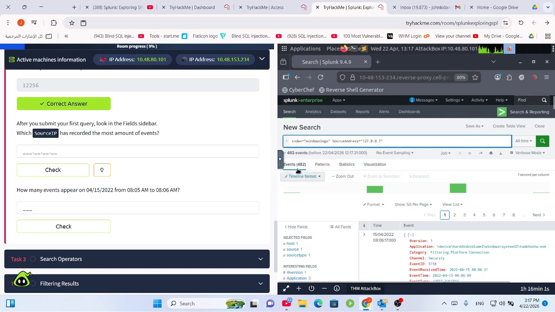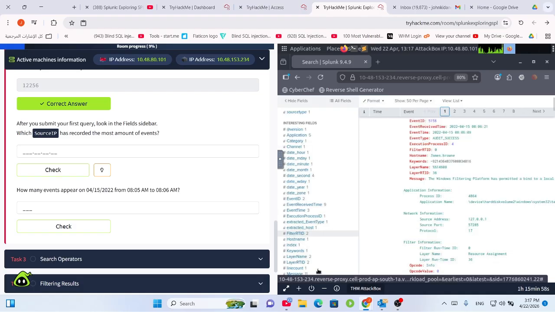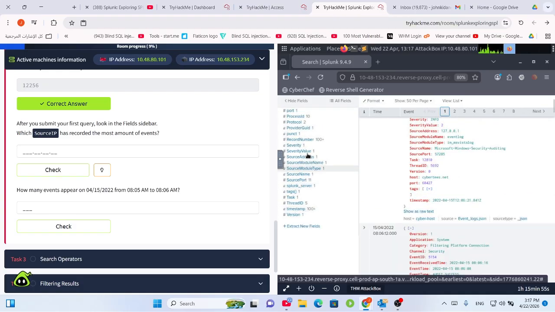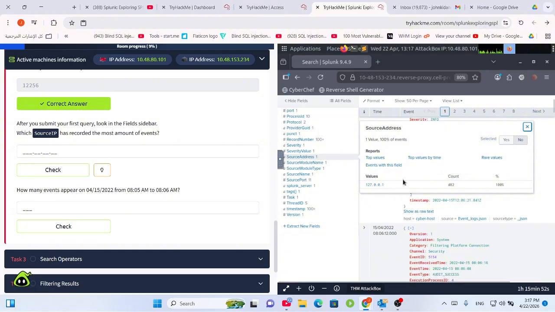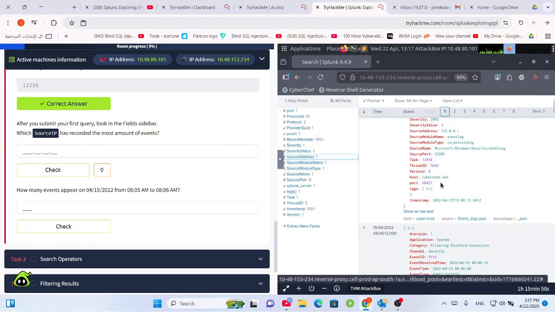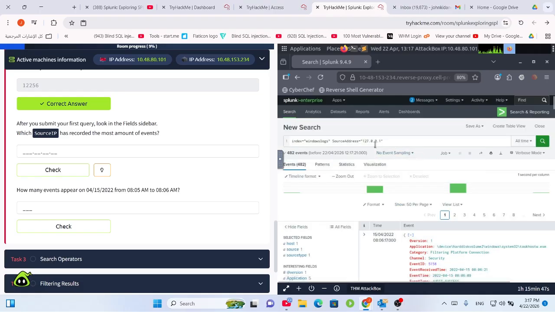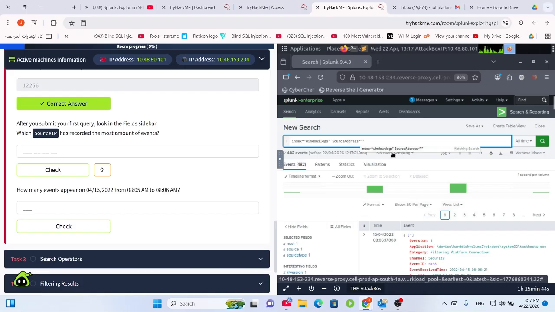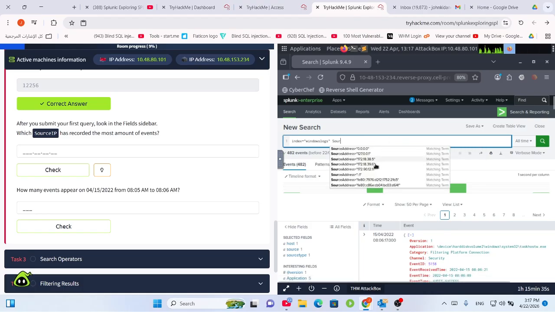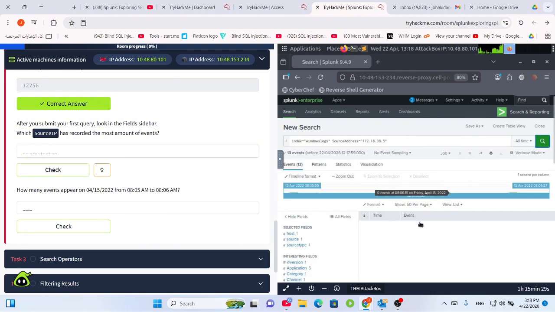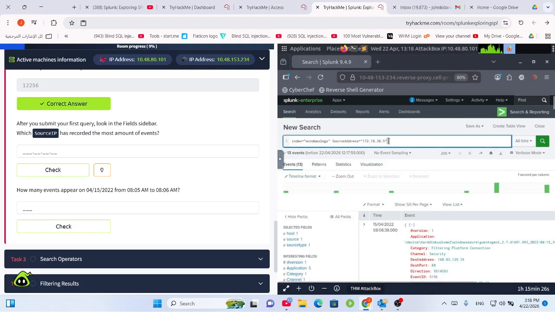We have 482. So let me check the other one, the source address. 482, right? So let me check the other one. Yeah, source address. Try this one. 482. Okay, this one is low. So let's check another one.